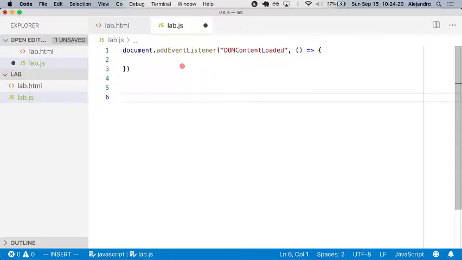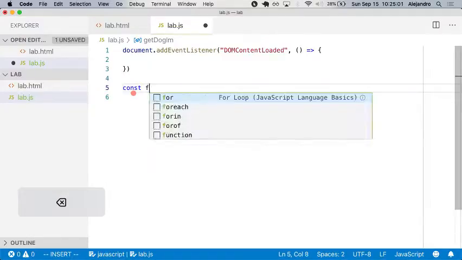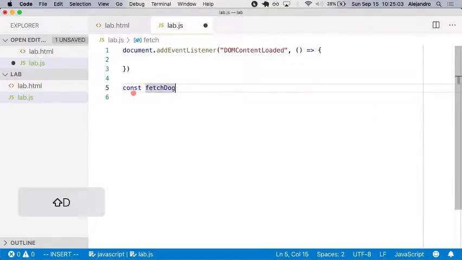So here I'm going to, since I found that I could break down my problem into these two steps, create a function for each one of those steps. One function will take care of handling the XML HTTP request, and the other one will be taking care of displaying the image. In fact, let's write those here. Const, let's do get dog or fetch dog image.